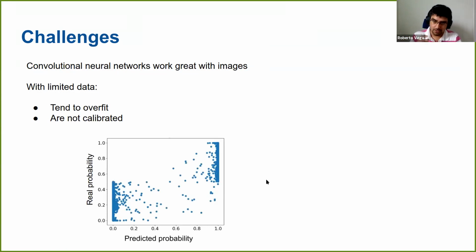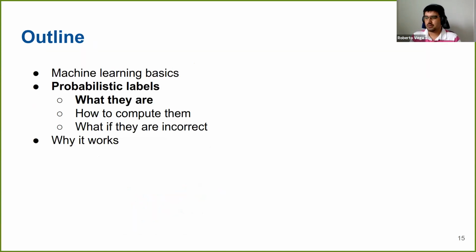But as a short summary, whenever we train a model with the traditional labels, we penalize every time the network doesn't predict either 0 or 1. So then the network learns to predict 0 or 1 most of the time. And this is why they are not calibrated. The network is always very, very confident in its predictions because it is penalized for not being that confident. This is what the loss function is doing. I'm going to go into more details on this, but let me first go into the probabilistic labels, what they are.